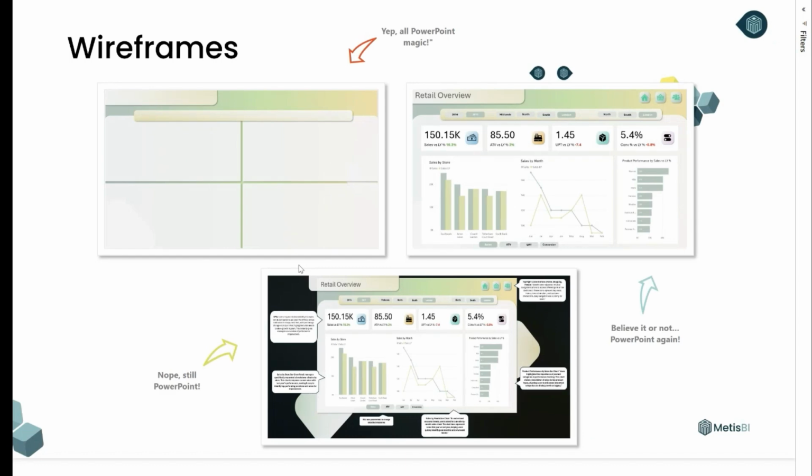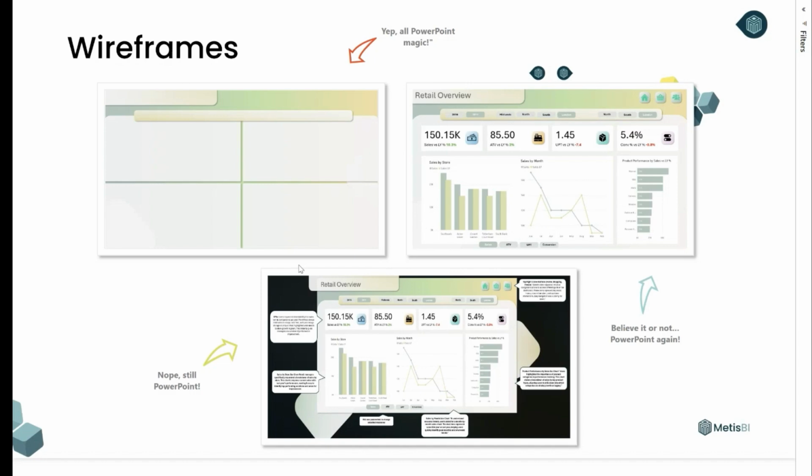Not rendering so great on the screen, I'll be honest. They look pretty usually. But anyway, I always start off up here, PowerPoint. I only use PowerPoint, by the way. I have used Balsamiq, I have used mockups. I do use Figma sometimes, but I'm against it now. I'll tell you why afterwards. Start off here, create maybe a set of template files, and then I move here. This is not Power BI, this is PowerPoint.